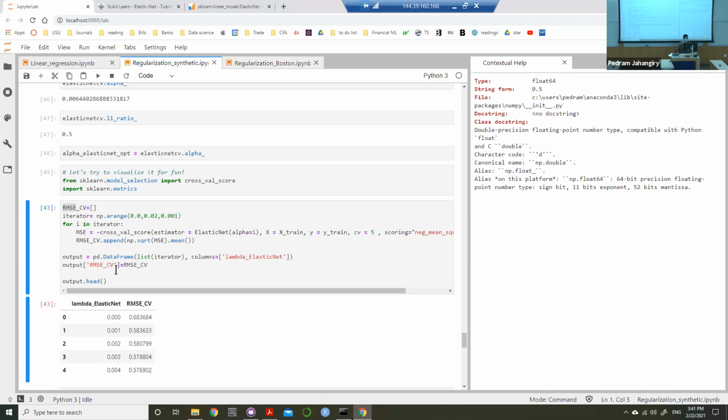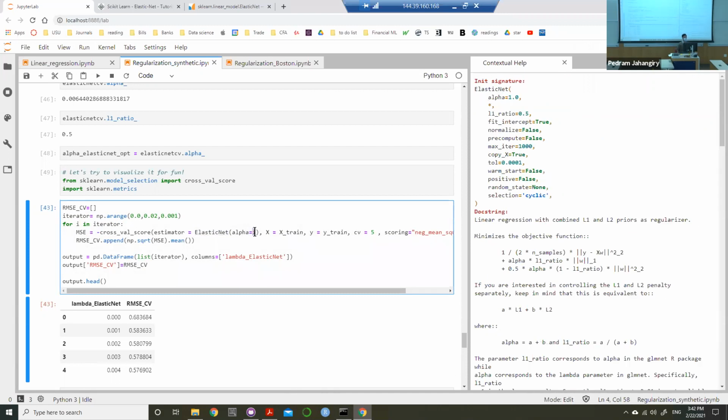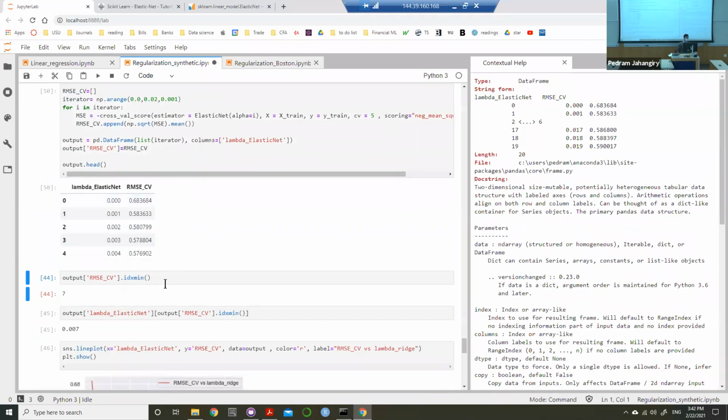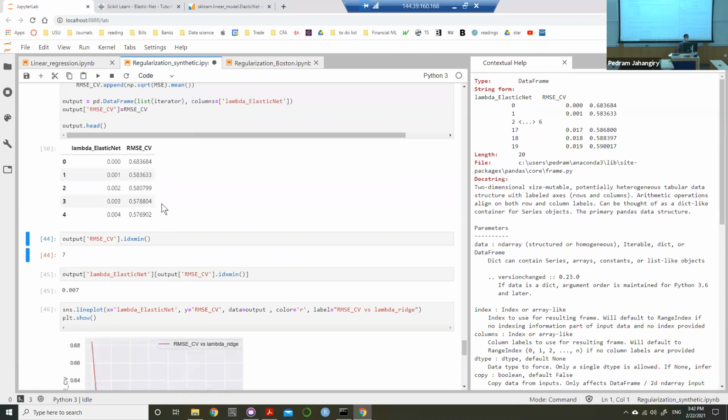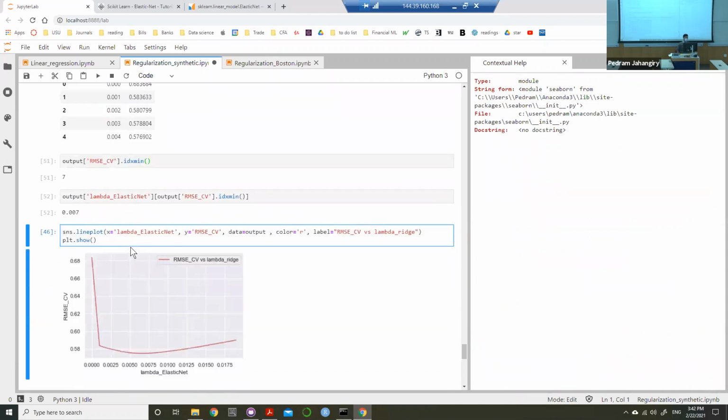We have seen this code before in our polynomial regression. This is exactly the same code. We're just simply changing the model, and we're saying, okay, calculate this RMSE, the cross-validated version, for different alphas, right? We can look at the output. So this is our output. Now we can do the elbow method, right? So we can plot this thing. Actually, let me run these 2 lines. We can plot this thing and do the elbow method.